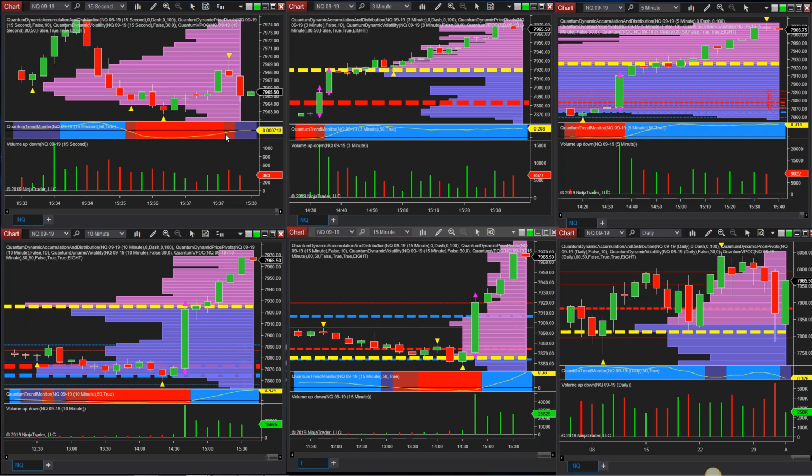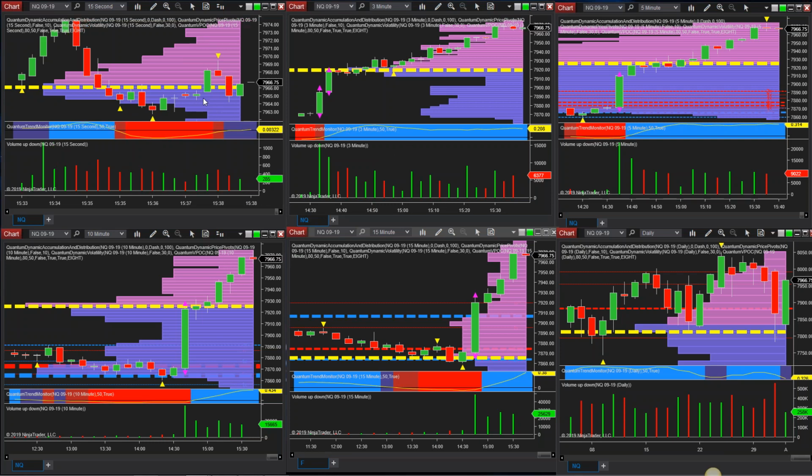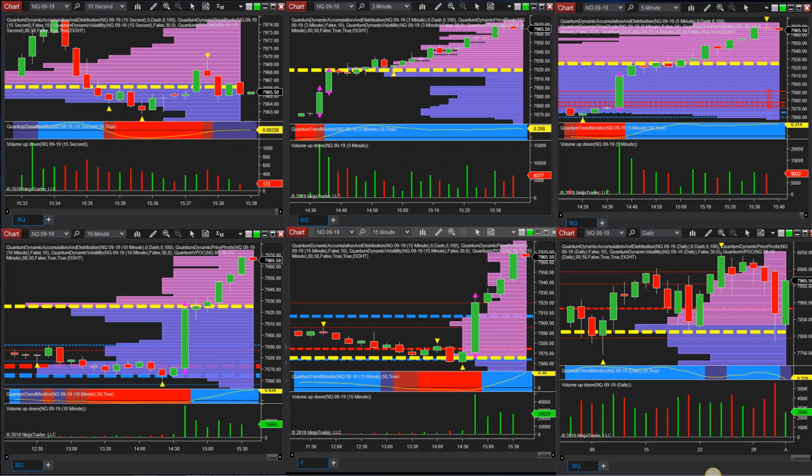You're trying to interpret from whether it's a 1-minute chart or a daily chart or a weekly chart, whatever it is, you are trying to interpret and then apply the tools and indicators which give you the help that you need in order to stay in these trades. Because staying in is the hardest thing to do. The reason I've got this running, because I normally do anyway, but I've just got it up there to really highlight how fast you can read a chart using VPA, and the fact that it's not just about slow time frames. You can do it on ultra fast time frames as a scalping trader.